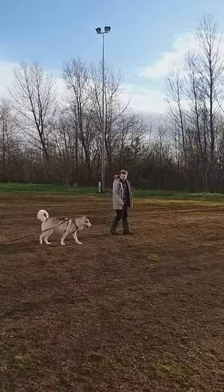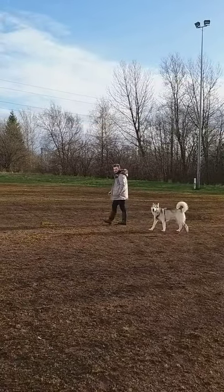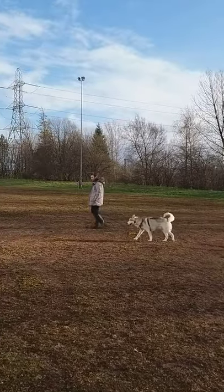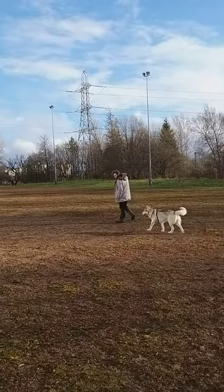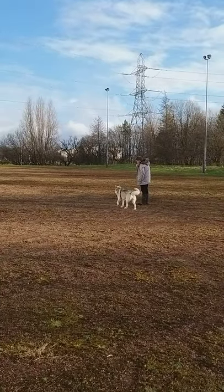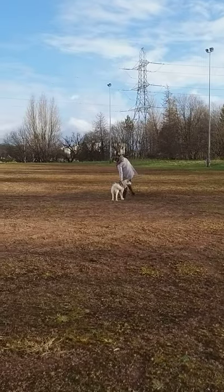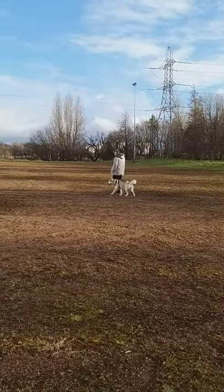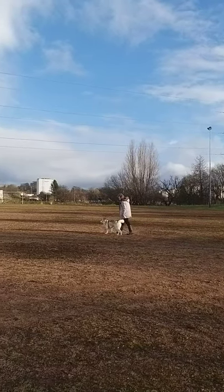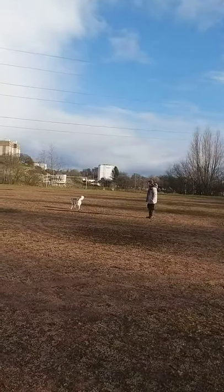Good, now walk backwards. See, now you're getting him in tune with you. Psychologically in tune, not just physically. So this is what we're creating here. When you first practice e-collar, it's pressure on first, which is the e-collar sensation first. Normally you would tap, and as soon as the dog feels it, let go of the button and call the dog, pull the line, affection.